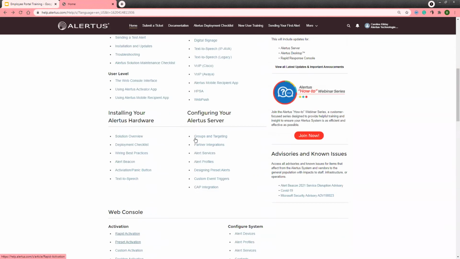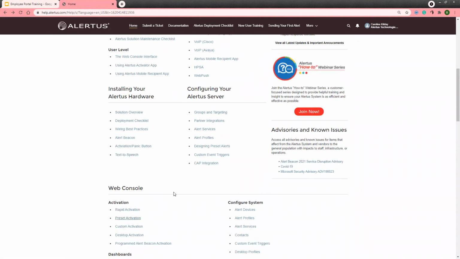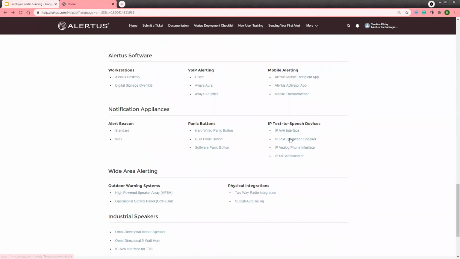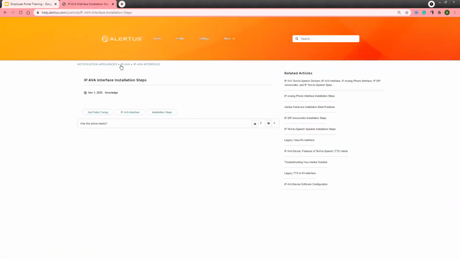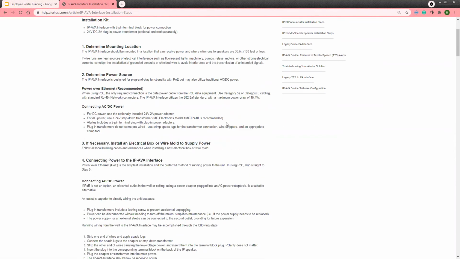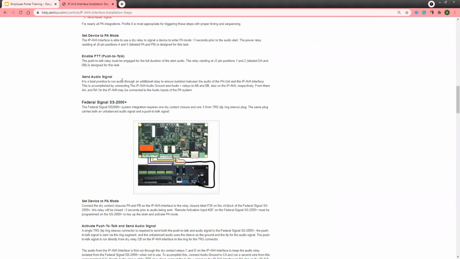you'll note that it doesn't have this specific installation guide here on the installing hardware. Text-to-speech is a generic version of it. If you read the link, this does take you to IPAVA because that's what we use for it. But if you want to look at how to do the individual ones with more complex ideas, you can click right down here and say, all right, I'm a customer, I'm installing an IPAVA interface. I should know its requirements because I bought the thing and I'm installing it, but if not, I can check on them right here. I can look at each step one at a time.